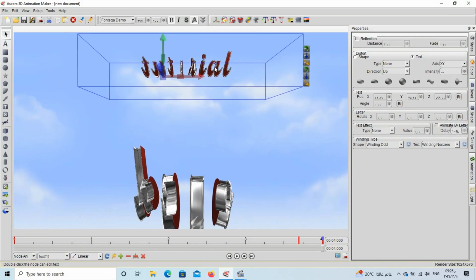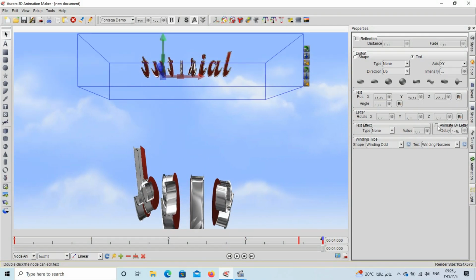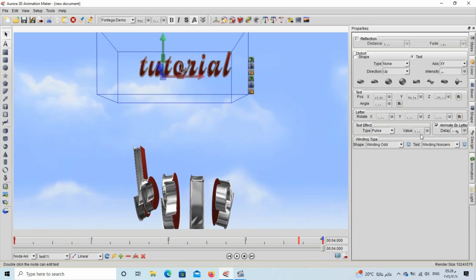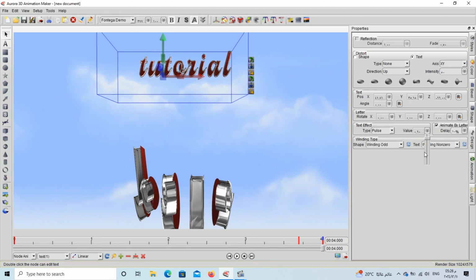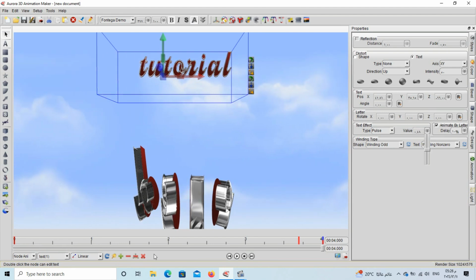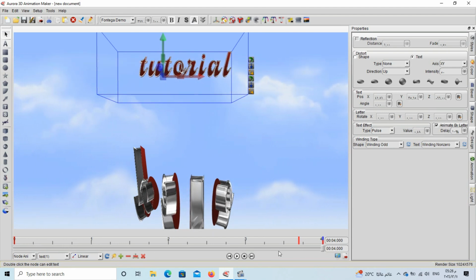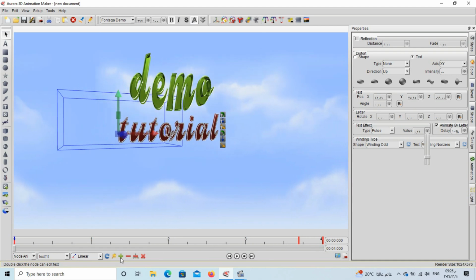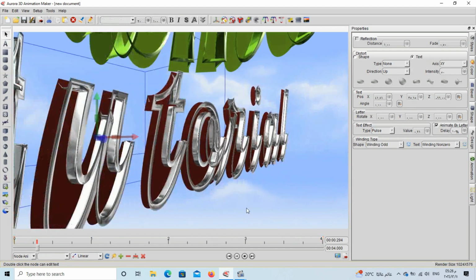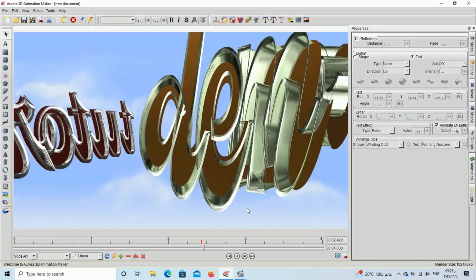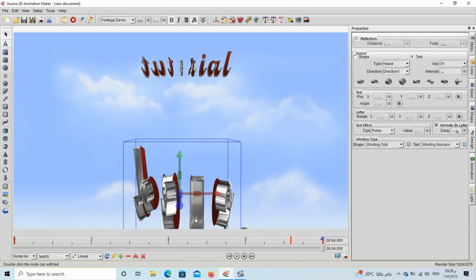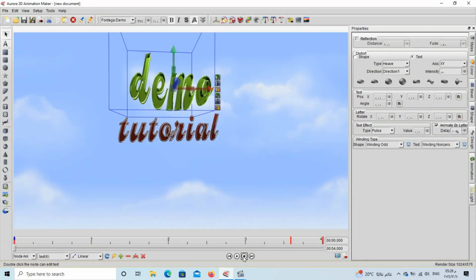I will select this one, give it some animation. Let's choose this one, save it to the value, let's say value of 48 and hit plus button. I saved a new keyframe. Let's make a movement on the second value number 0. Let's give it 21 and hit play button. You can see the movement I have added and save it at each second. Also, you can change the number of seconds from timeline to increase or decrease the speed.